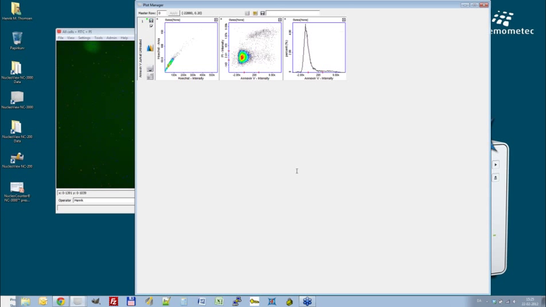Have our data here presented as a Hoechst. We use Hoechst here as our counterstain. And then we have Annexin 5 FITC intensity versus propidium iodide intensity. Annexin 5 is the measurement of apoptotic cells. The more Annexin 5 bound to the cells, the more phosphatidylserine is translocated to the outside of the membrane, meaning the apoptotic cells. And we have propidium iodide showing the dead cells here in the upper part. And we have a histogram also showing the Annexin 5 intensity.